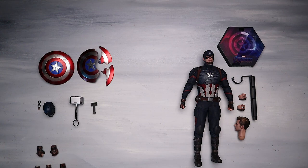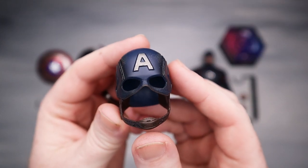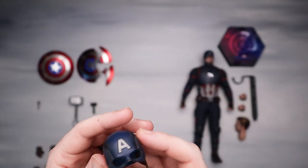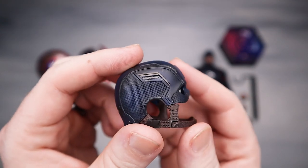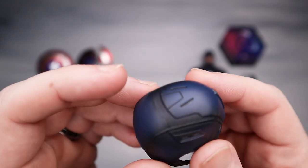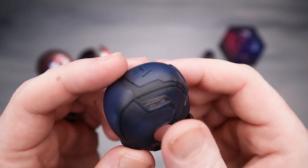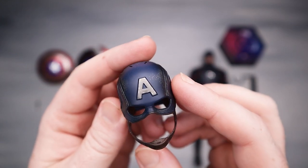The light function actually wasn't all that great. We do have a new helmet, an unhelmeted sculpt here. And it's definitely different than the previous ones we got. This thing is more stout, more wide, short. Paint apps look nice. You can see it's very, very dark, very weathered going on in here. This is absolutely awesome. Love the A on there, obviously gonna have that.